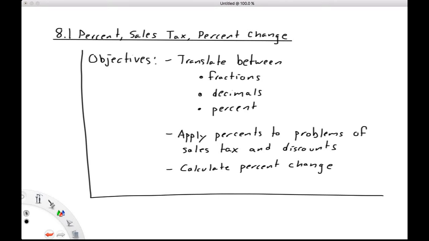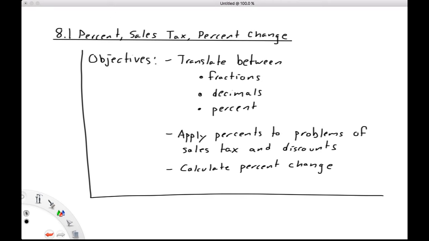Today we're going to be switching gears away from set theory and back to the world of numbers. Talking specifically about percents. Chapter 8 is really dealing with a lot of financial stuff, and percents is kind of our first step into that. So we've got to discuss some things about percents themselves, and namely how they relate to numbers that we're already familiar with, things like fractions, decimals, how we can switch between representing a number as a fraction and as a percent, and so on.